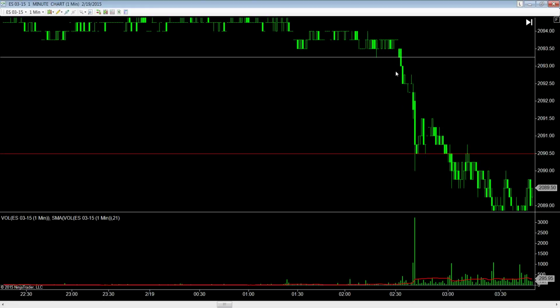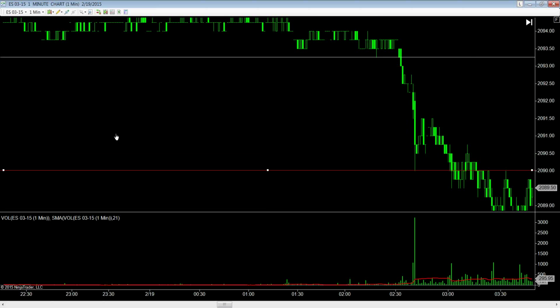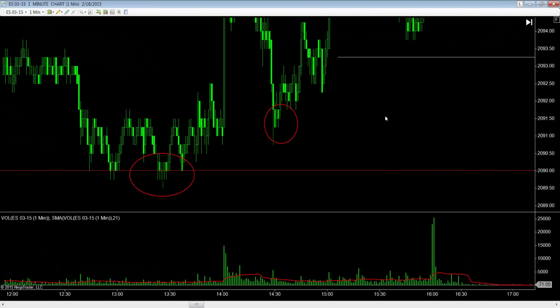But this is the bulk of the move that I'm talking about. The very first move, getting out of the channel to the downside in this case, is what you want. The second trade to the downside here on lesser volume is a higher risk category trade. So the best of the best is right out of the box, right down to very close to a price profit target to the downside.